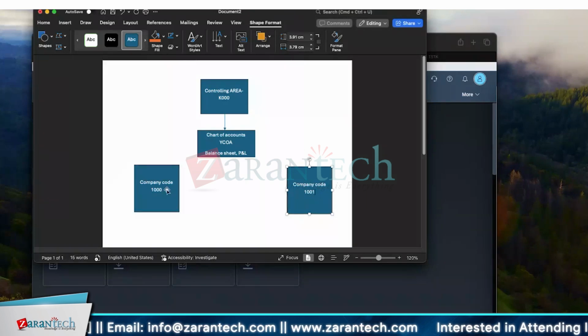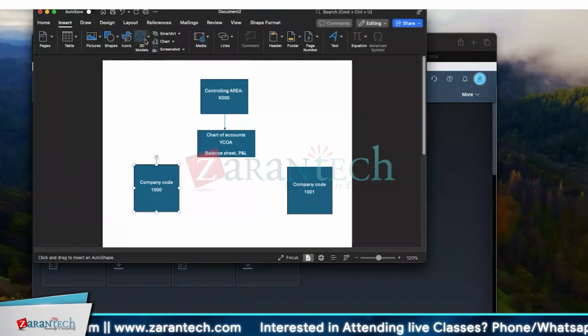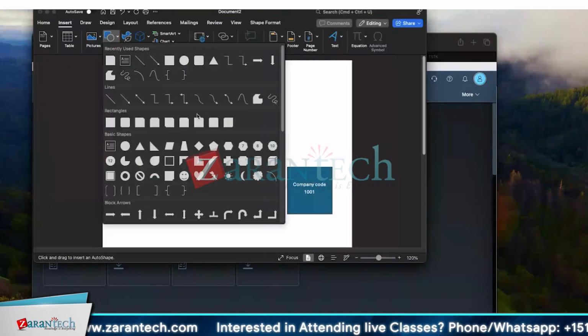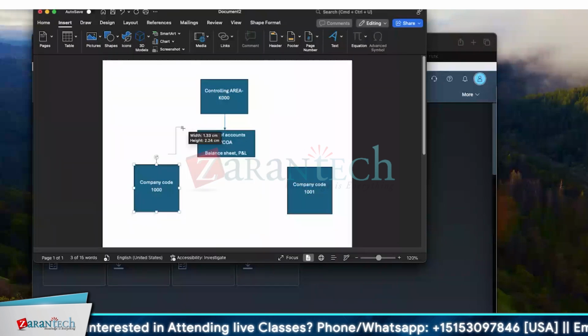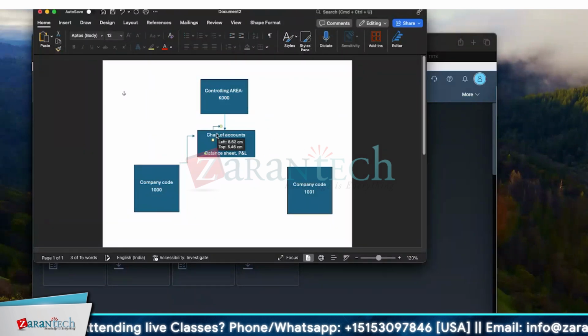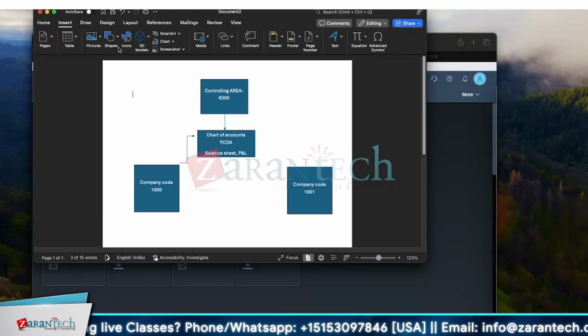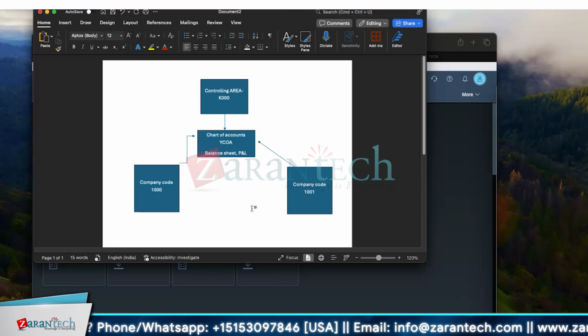This is the general ledger of the company codes, let's say. So these two will be interlinked to your chart of accounts. This is how the general org structure comes into the picture.